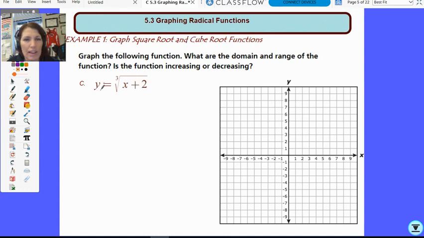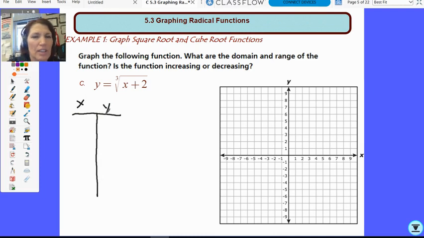So what does this one look like if we have an x plus 2 on it? Again, if you want to pick a table of values, I want to pick values that I know will work. So negative 2 is going to be the first one I pick, because negative 2 plus 2 is 0. And so now you know why we shift opposite to get our 0 point.